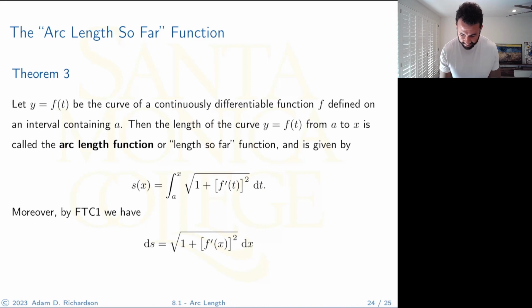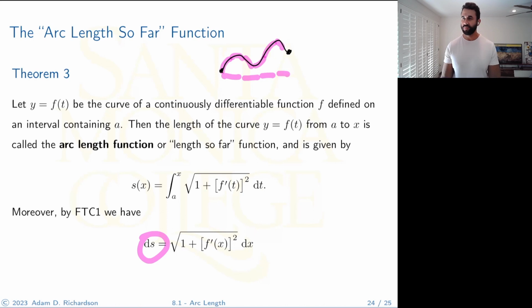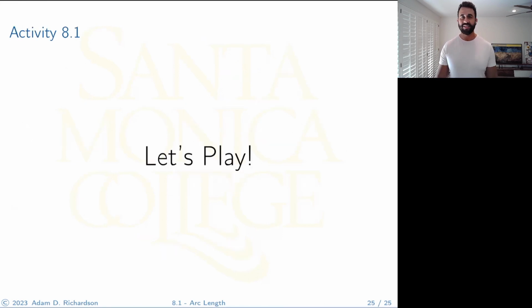Let me give you an example. If I've got a particle that moves from here to here along this trajectory, I want to know the position and the velocity and acceleration and all that stuff of the particle based on where it is along the curve, right? Not so much based on how far to the right it's moved. I want to know how far it's moved along the curve itself. That's why this comes into play, because now you can talk about the change in the arc length versus the change in x instead. Again, we can talk more about that during activities if you've got questions, but just something for you to think about for the future. All right, and on that note, let's play.